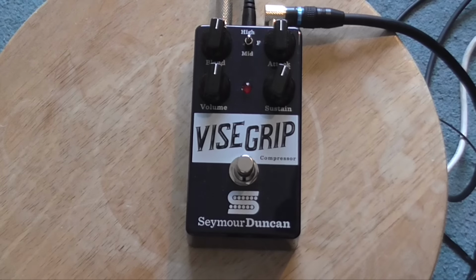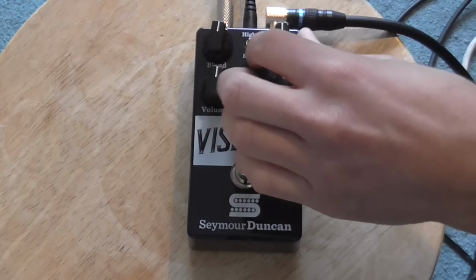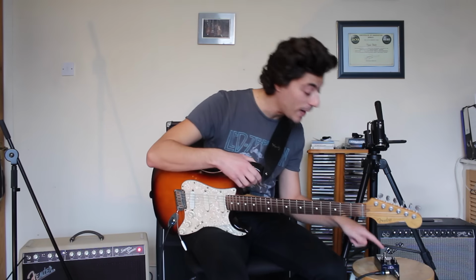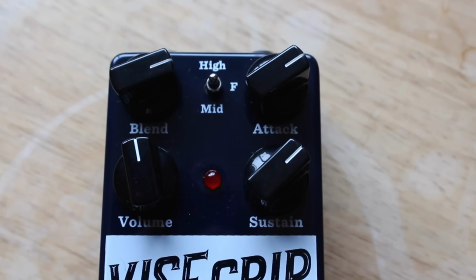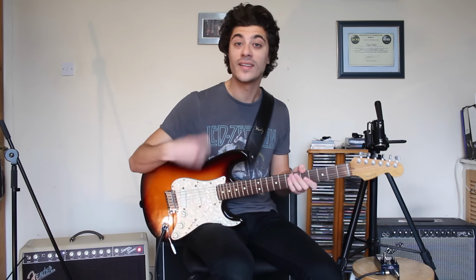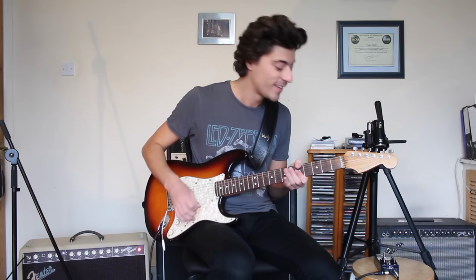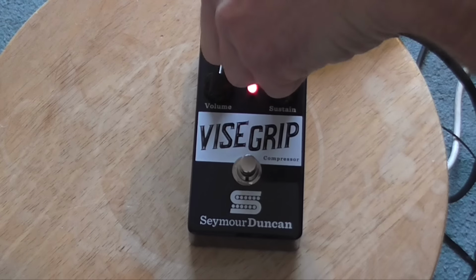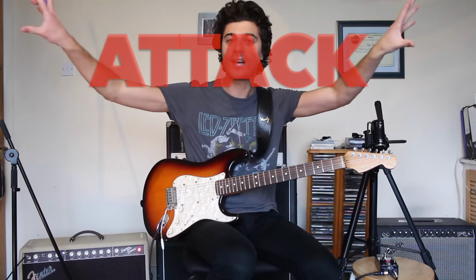So we look over here, we've got four controls. We've got the blend, attack, sustain and volume, and then we've got this switch going on here as well. Let's talk about the first one, the blend knob, and that basically blends in how much guitar to how much compressed sound you want, in a nutshell. This is all really straightforward. The attack knob basically regulates how much attack you get from your pick attack on the guitar. This is the guitar normal. Now if I pull it all the way, let's go from one extreme to the other, and turn it all the way off. Not quite as powerful as a tacky, hence the knob. Right, so turn that back off.